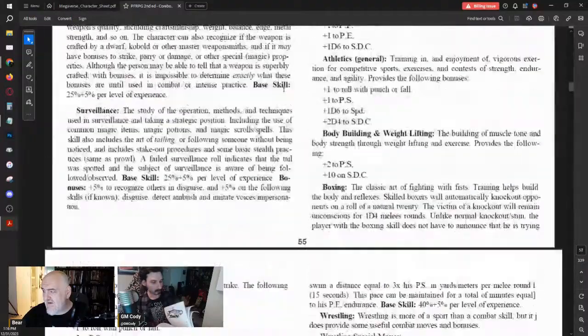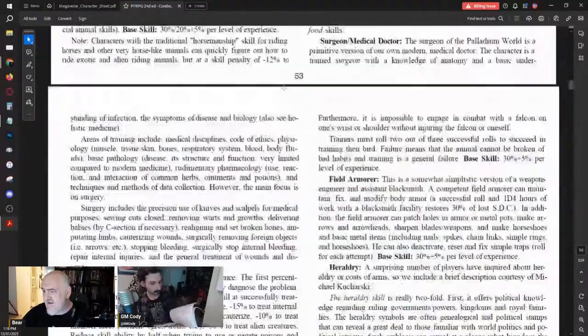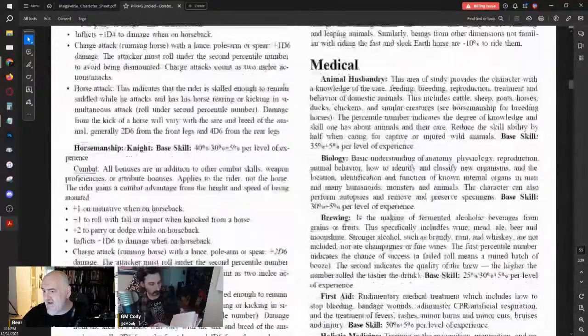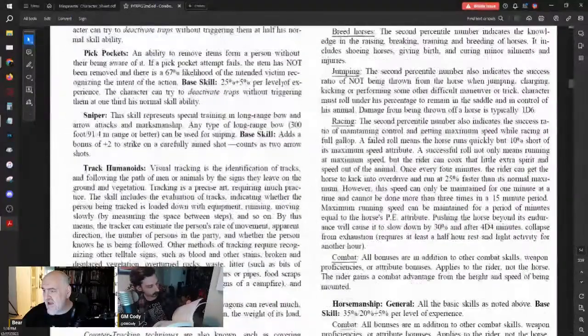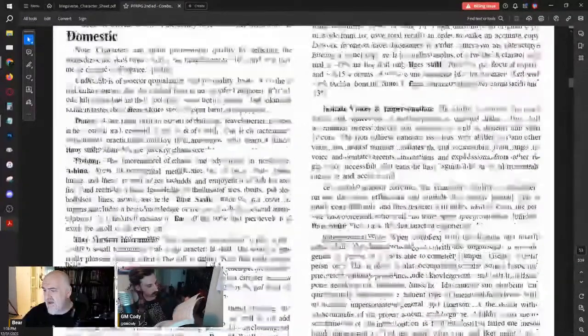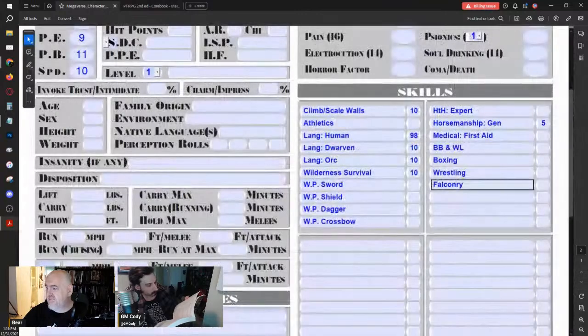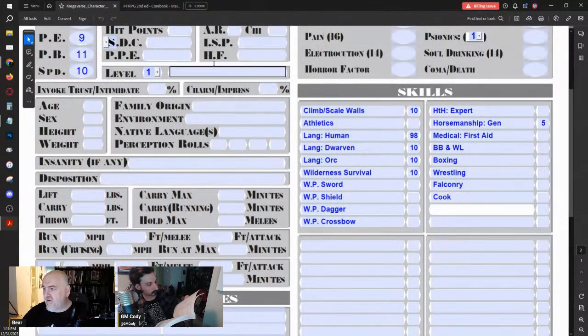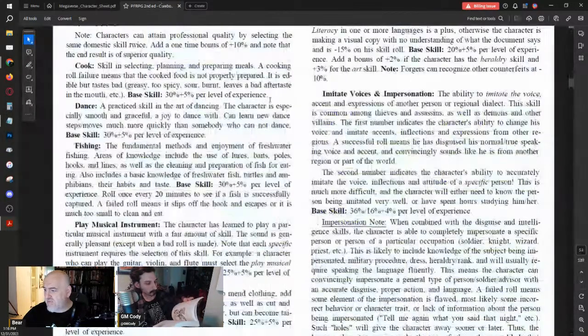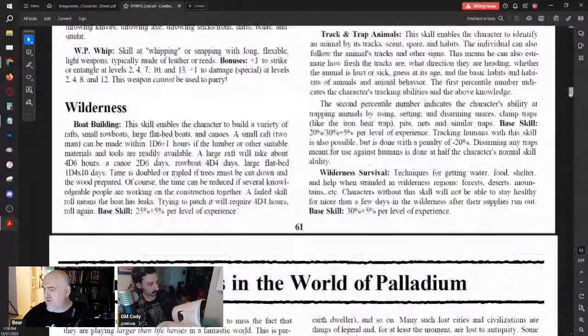You could take mercenary warrior. Rogue. Some of the rogue skills might be useful. I'm going to take cook, just so you can cook. Yeah, cooking's useful. 4, 5, 6, 7, 3 to go. What are the rogue skills? Let's look at the rogue skills.